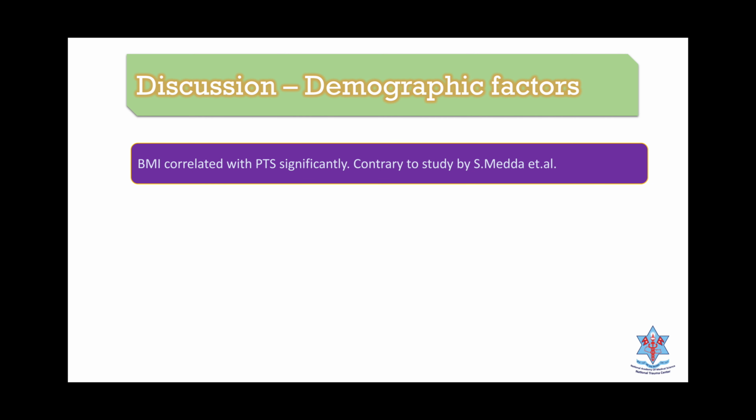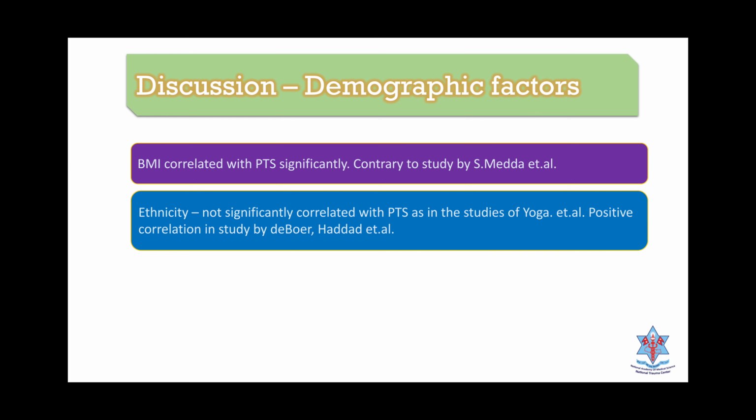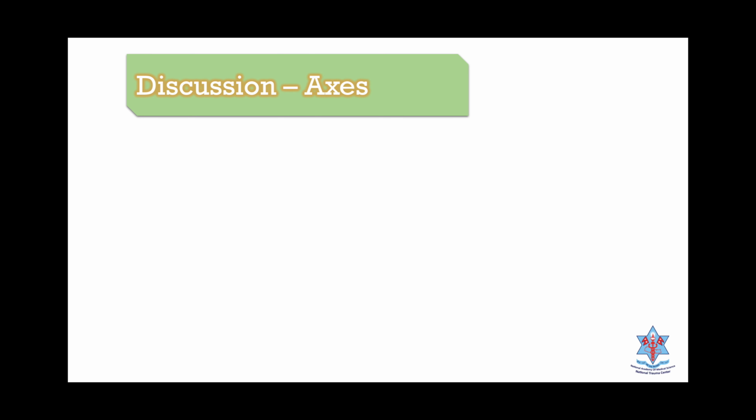The body mass index correlated with PTS significantly in our study. There is a paucity of studies regarding the correlation of BMI with PTS. In a study by S. Meda et al., the BMI was not correlated with the PTS. Ethnicity did not significantly correlate with PTS, as in the studies of ours and Yoga et al. Positive correlation was found in the study done by D. Boyle and Haddad et al.